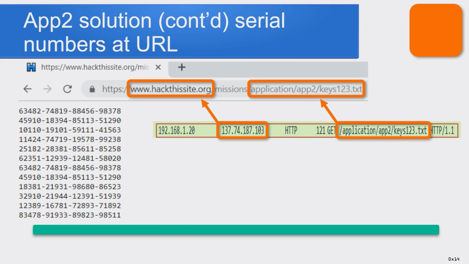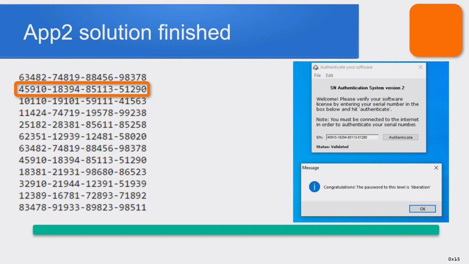Then if we go to the next slide here, we see if we go into a browser and type in all of this up top, www.hackthisite.org, missions, application, app 2, keys123.txt, we will see all these serial numbers dump.